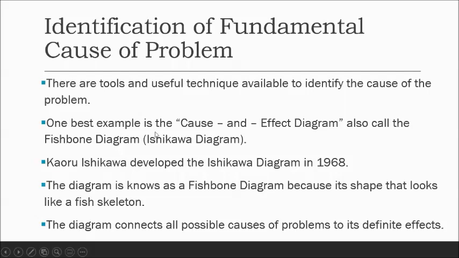Now, it was developed by Kaoru Ishikawa in 1968. Bakit siya tinatawag na fishbone diagram? Because it looks like a fish skeleton. Okay? Kaya nga siya tinatawag na fishbone diagram. So, anong makikita natin dun sa cause and effect diagram na to or fishbone diagram? Ang makikita natin dito are the list of all possible causes of a problem and its effect. Okay?